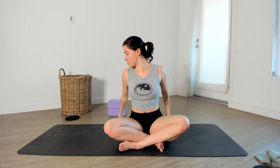And we're going to finish off with some hip opening here. If you have a block, you can use a block. If you don't have a block, you definitely don't have to. Set yourself up like I am here, one foot in front of the other. If you do have a block, you can intensify by bringing that front foot on top of the block. And as you exhale, lean over.